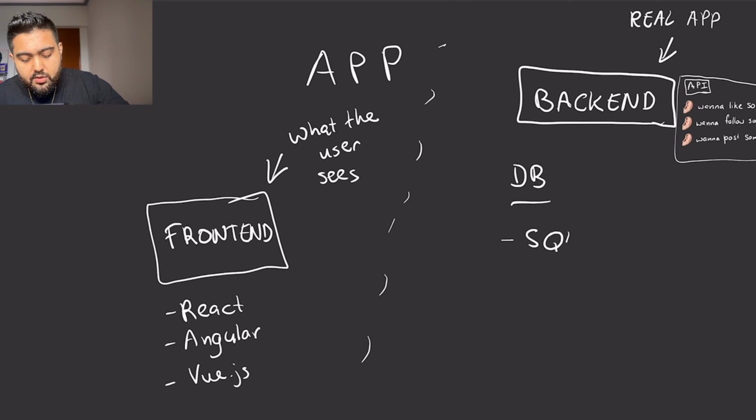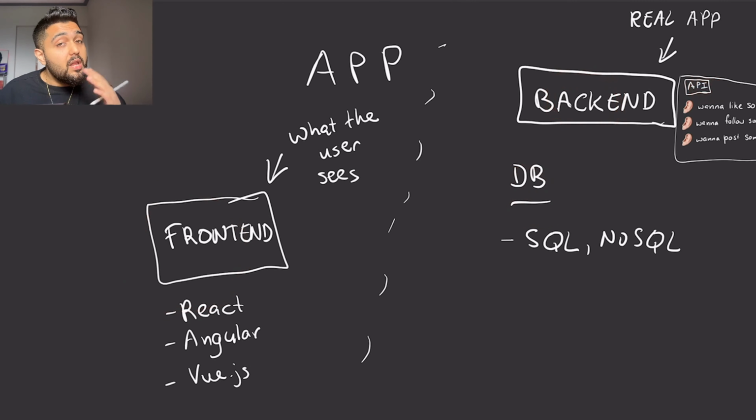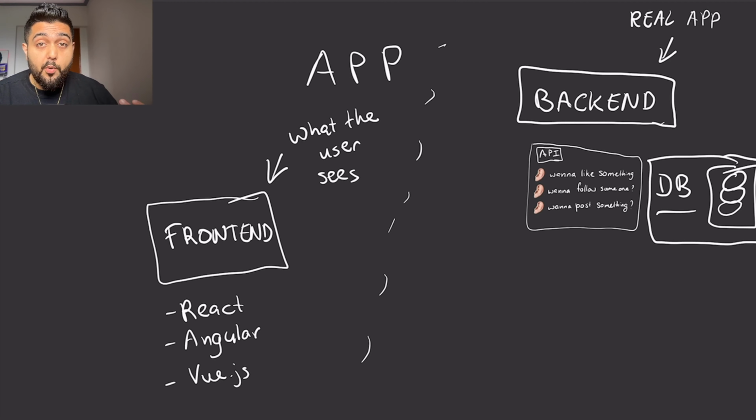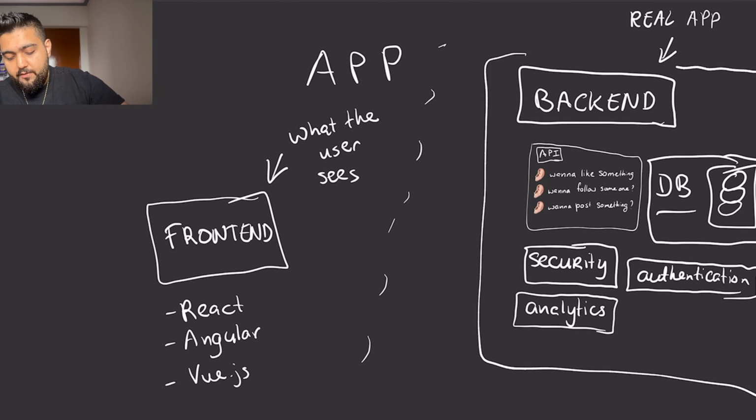This can be done using so many different languages. Again, each of these squares that I'm drawing here are things that can be mastered individually. And if you master all of them, if you're comfortable with all of them, then you are what is called a full stack developer. And then you're making the big bucks, bro. Then there's stuff in the backend that are rarely spoken about, like security and authentication and stuff like that, which are different processes, but that do happen. So this is what we call a fully fledged backend.